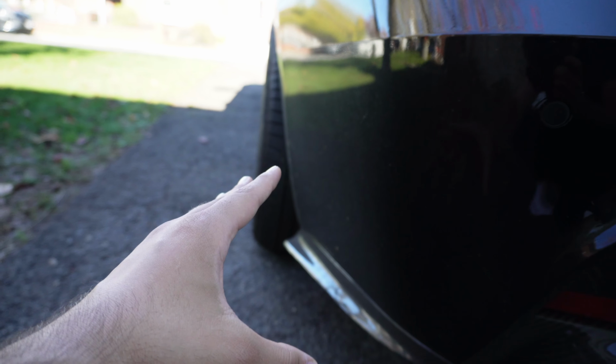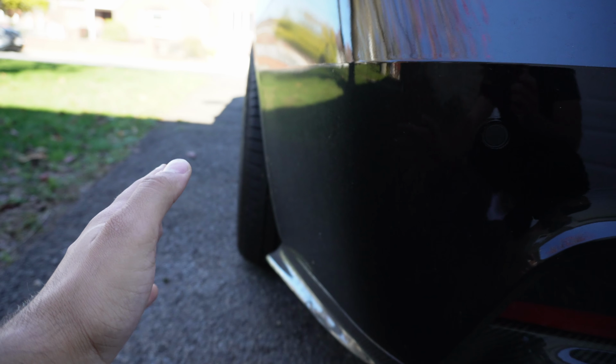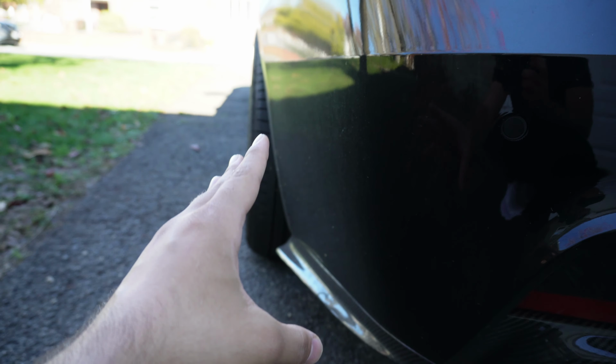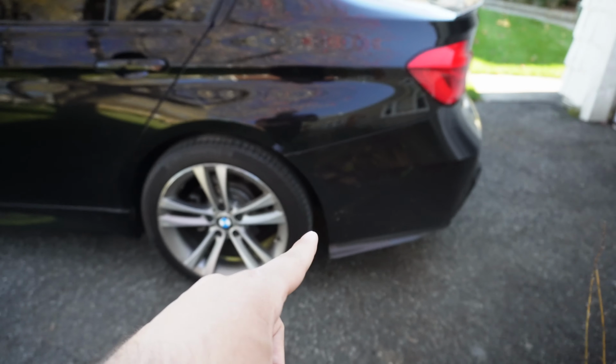Also, even if you have aftermarket wheels with a more aggressive offset, obviously the same thing could happen to you. Regardless though, it happens to me a lot, and I'm sure it'll happen to you guys as well, especially if you modify your cars. So today's mod is going to help out with that.